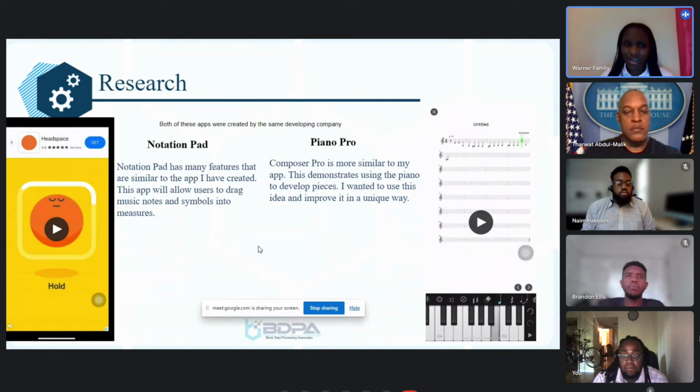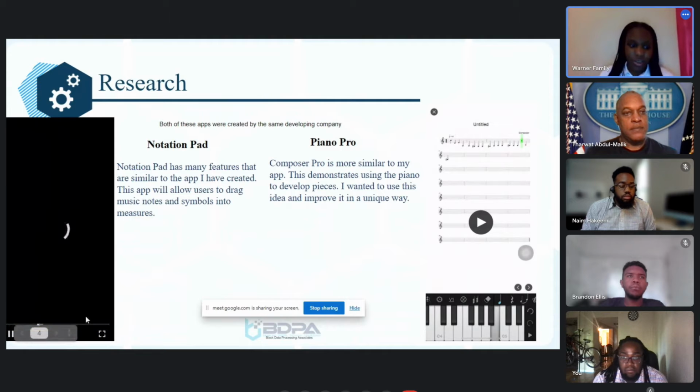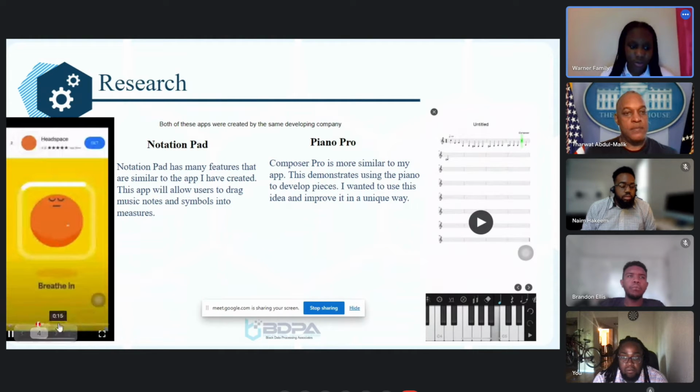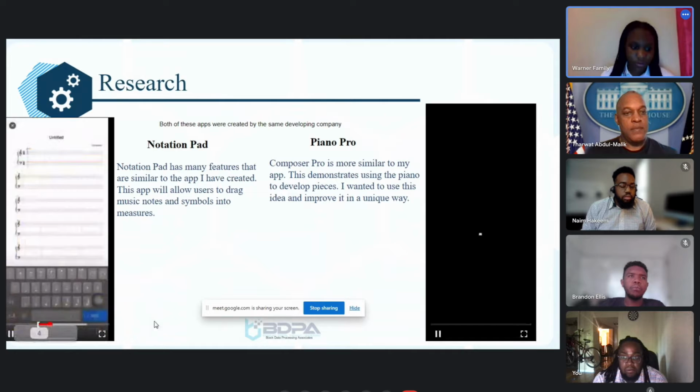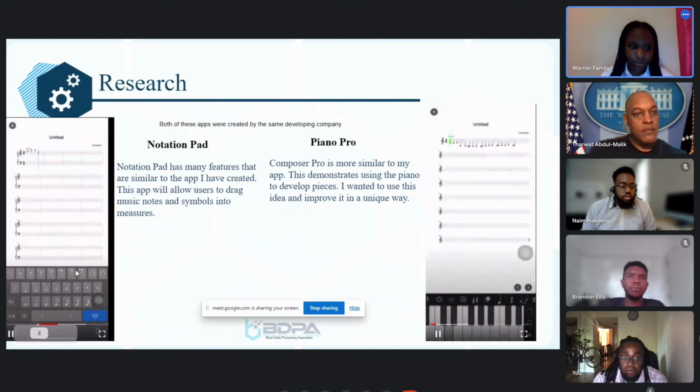So I chose an app that was kind of similar, Piano Pro, and Piano Pro is much like my app, but I wanted to add other features if I had extra time to improve my app. I can play the video. That's an example of Notation Pad, and this is an example of Piano Pro.